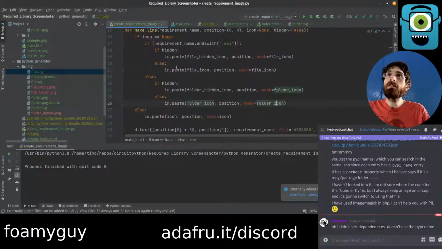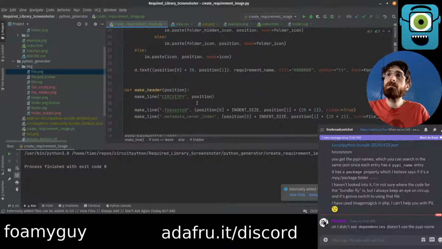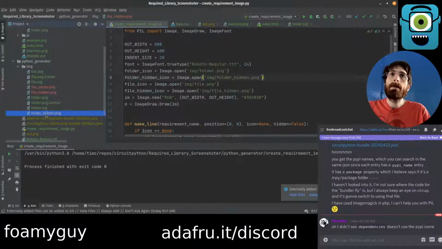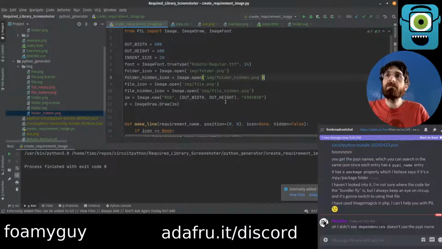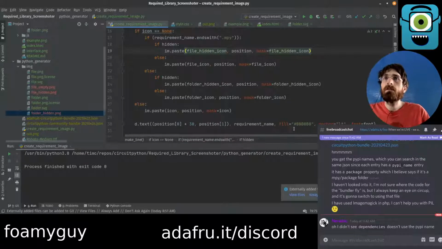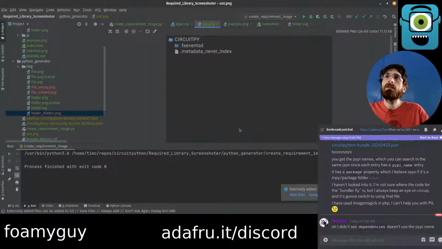One doesn't look like transparent, really. Maybe 70 is not enough. Oh, this is wrong. Wrong too, actually. There we go.